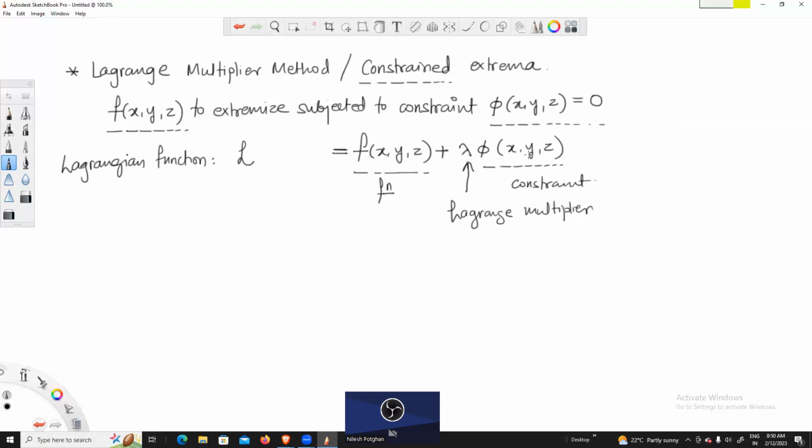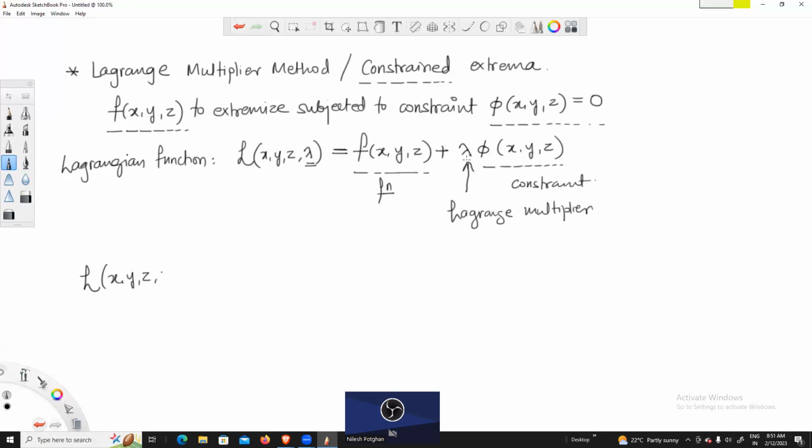So if you look at the right hand side, this Lagrangian function no doubt will depend on x comma y comma z. But now you have introduced one more variable to this particular form of equation, which is your Lagrange multiplier. You need to find the value of this Lagrange multiplier as well. So your Lagrangian will be a function of x comma y comma z, and there will be one more variable added to it, which is your Lagrange multiplier. So if you have in general n number of constraints, you need n Lagrange multipliers; for one constraint you need one Lagrange multiplier.